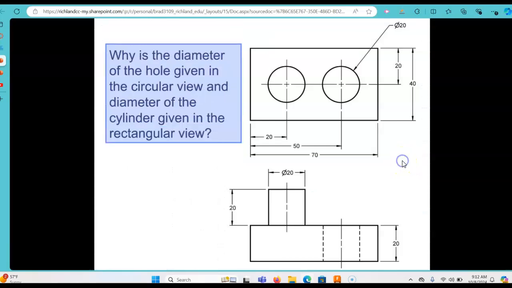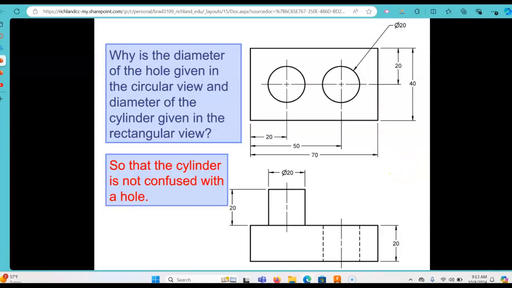So let's go through here and take a look. The question is asked, why do we give the diameter of the hole in the circular view and the diameter of the cylinder in the rectangular view? And again, the idea is so that we don't confuse the difference between a cylinder and a hole. Now, in general, on larger prints, this is a very specific drawing to indicate and emphasize this feature.